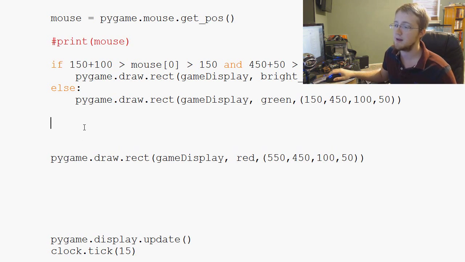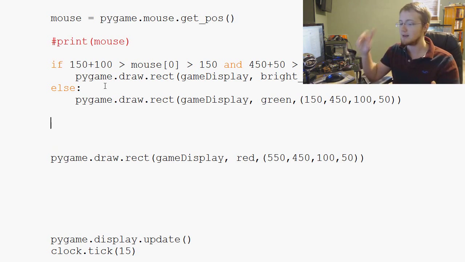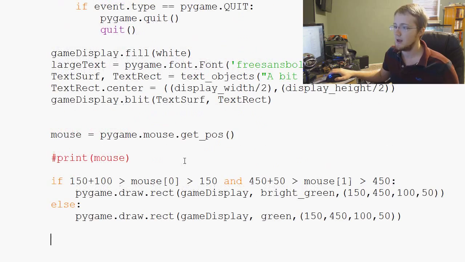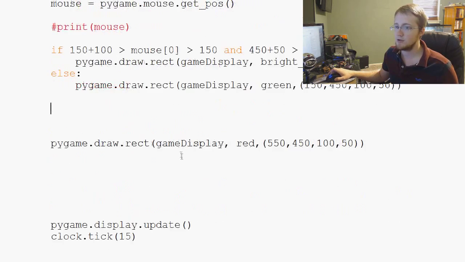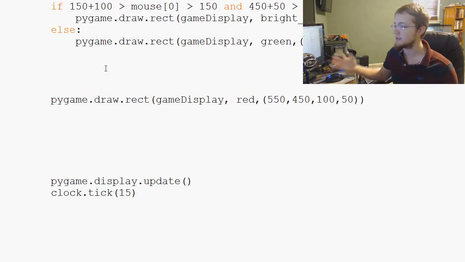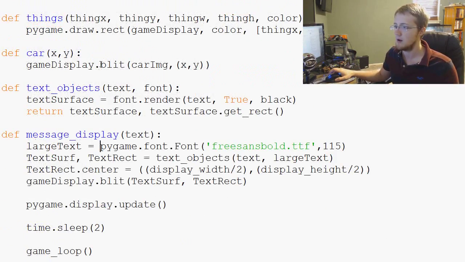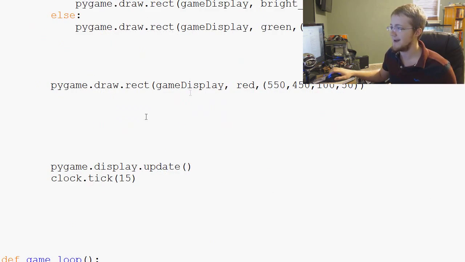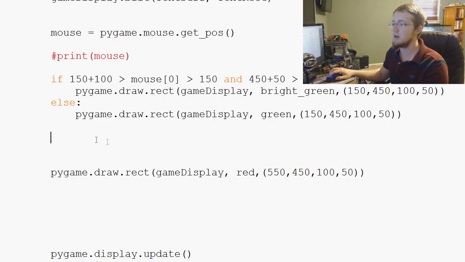Again, I do recommend that eventually, up at the very top where we've got all of our constants, you have some small text, medium text, and large text. That way you don't have to redefine it every time. But for now, we'll just redefine it. To put up small text, I guess it's a good idea to just walk through it again anyways. We'll run through it one more time just to solidify it. After all, we are trying to teach PyGame. So right here is where we'll do it.